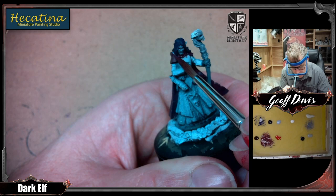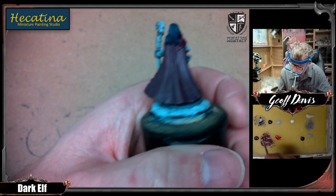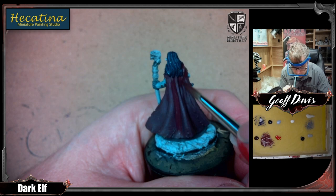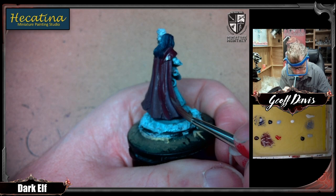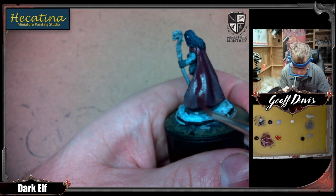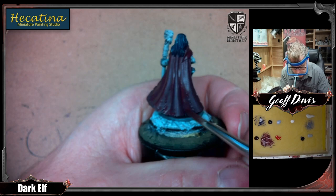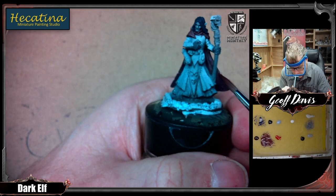But the reason I'm redoing it is because that first gray coat of paint is showing through. Normally that wouldn't bother me, like if this layer wasn't very opaque and I could see a little bit of the gray showing through streaky brush strokes. But the paint is actually separated, like it was beading up on a car window. And there are physical gaps in the paint, making little divots. So I'm filling those in. There we go. That's a little better. And that's another reason why you should wash your miniature before you start to paint. Okay. There we go. That's looking better. That's starting to dry pretty quick.